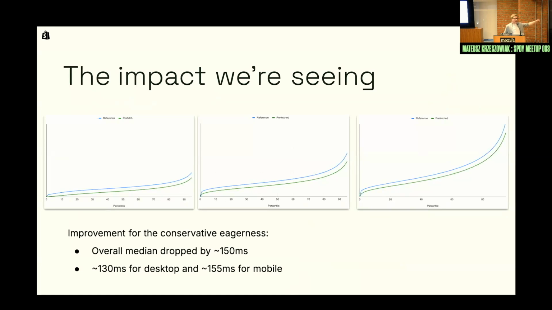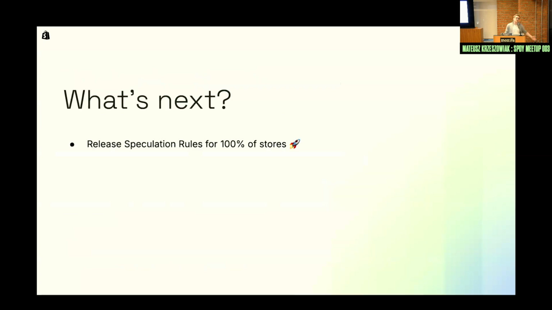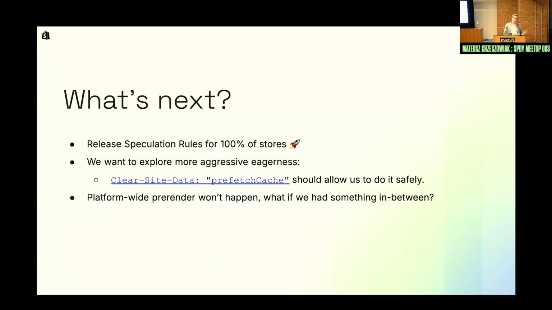So it means that in none of the cases are we able to provide the HTML so it can be served from the cache. So it doesn't make sense to do more things, because there are no requests that are able to do more things, because no one got the HTML. They got the HTML faster, but not fast enough to do more things with that. In order to achieve that, we would have to bump the eagerness. But then we are back to the issues with caches and all of this stuff.